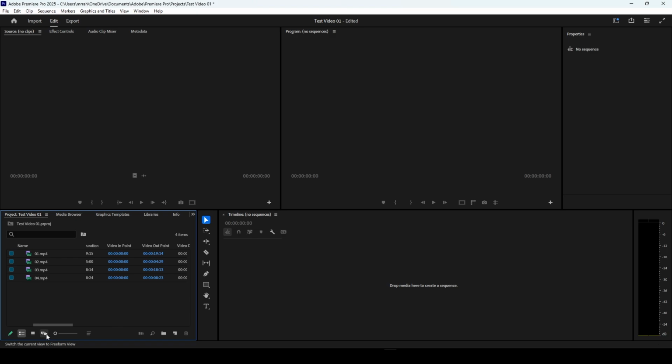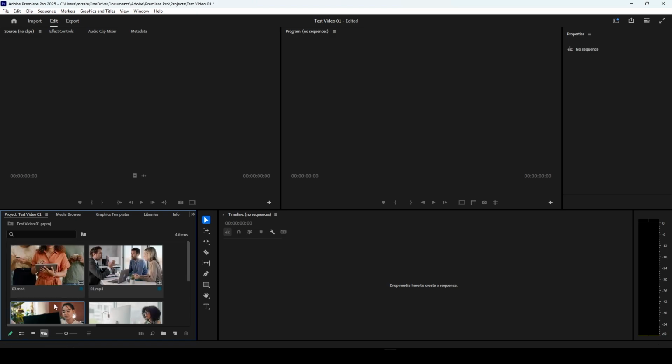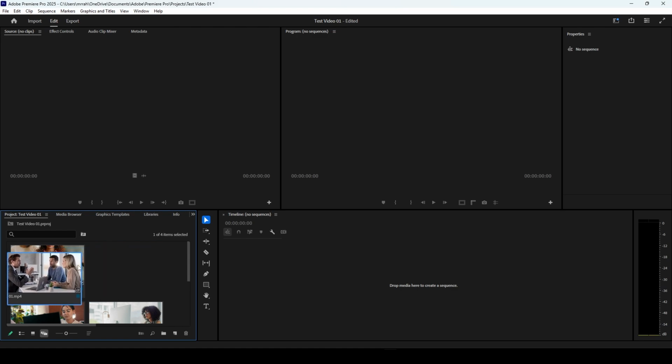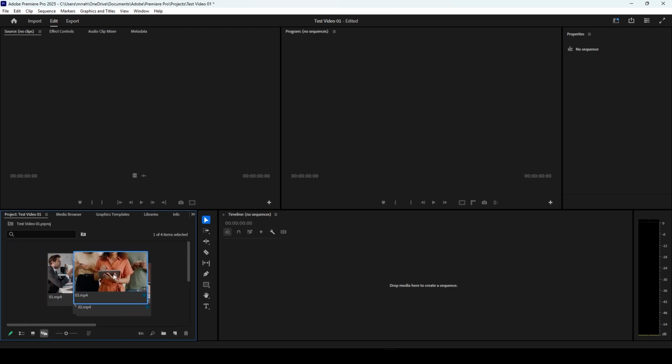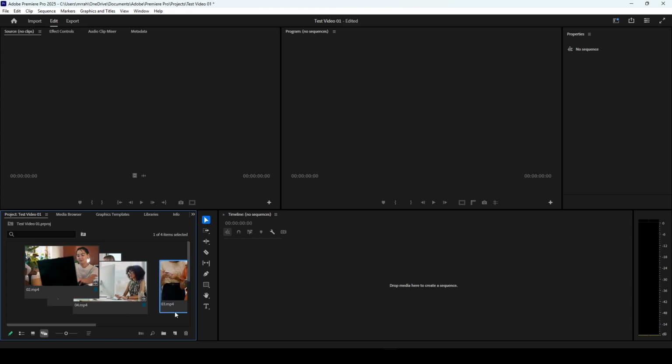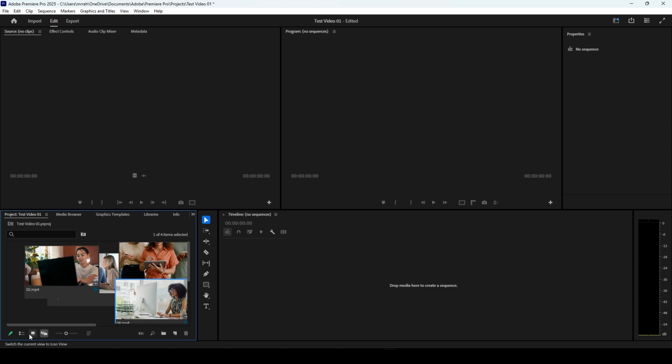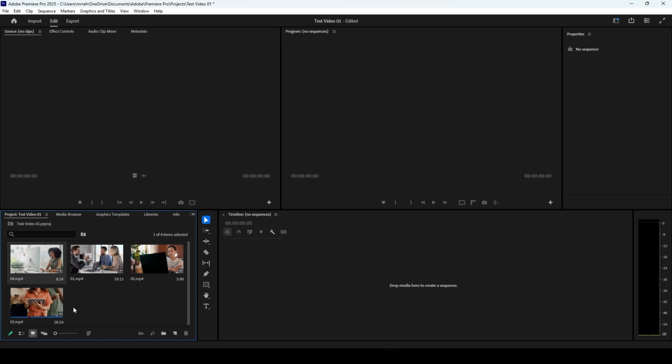And then this is the third section, which is basically called freeform. Okay, so what is freeform? It basically means we can drag anywhere we want. We can stack multiple videos on top, or whatever we want to. Like, we can freeform our clips according to our use. So whichever you prefer, you can select it. I mostly prefer my import section as icon view. So it is mostly best for myself.